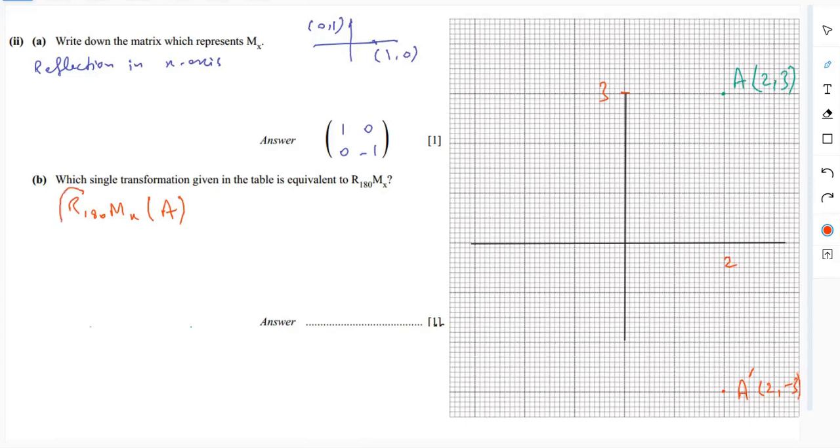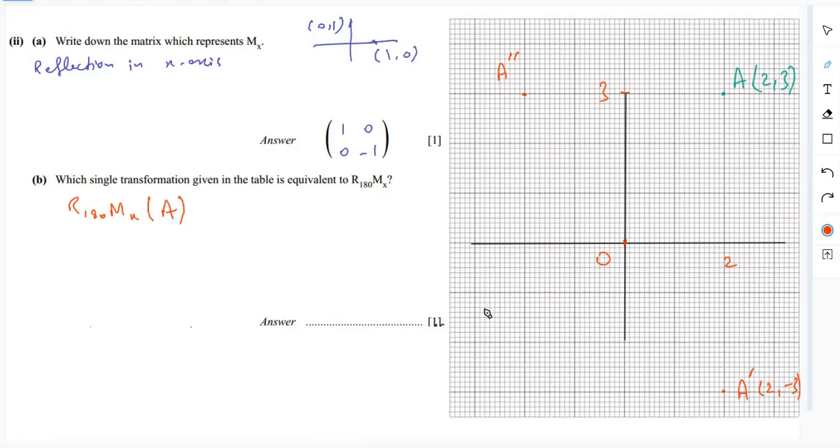उसके बाद क्या होएगा, rotation 180 degrees. 180 degree rotation करते हैं origin के about. क्या होएगा, जितना distance नीचे था, इस तरह अब line बनाएंगे straight, जितनी नीचे जा रही थी line उतनी ऊपर ले जाएं. So that's going to be right there. ऊपर जाके this point here is your A double dash. That's your final point. So you can see what's happening. It looks like a reflection in the y-axis. It's a reflection in the y-axis. So it's basically a reflection in y-axis, RY. So which transformation is it equivalent to? It's basically RY. That's what you write. Okay. So let's repeat.